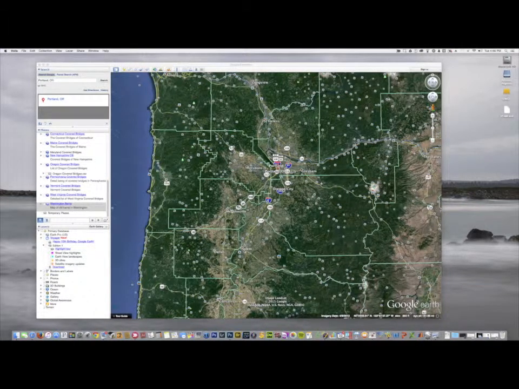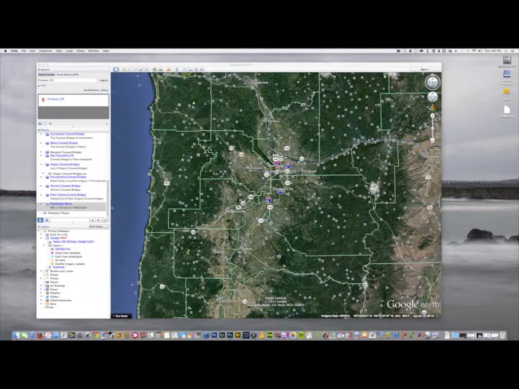You can put all these things in your own POI file and put them in your GPX and make it pretty easy to get around to the various places you might want to go to, whether it's an antique store that you heard a lot about, all these different things you can put in your personal POI file.